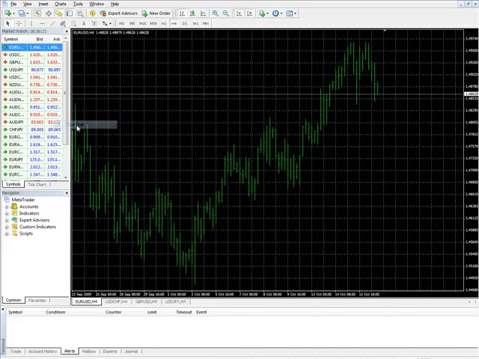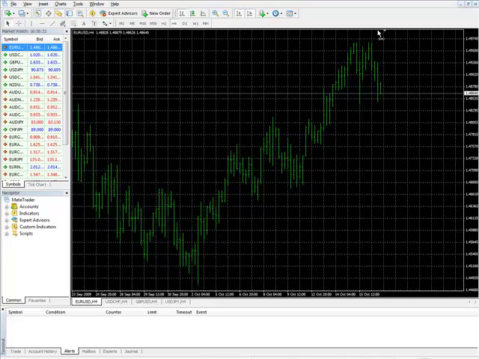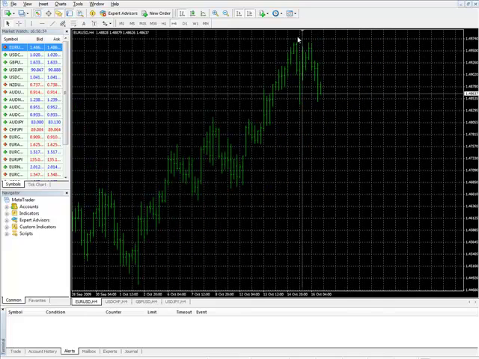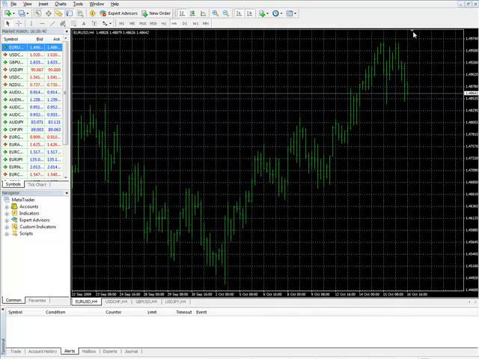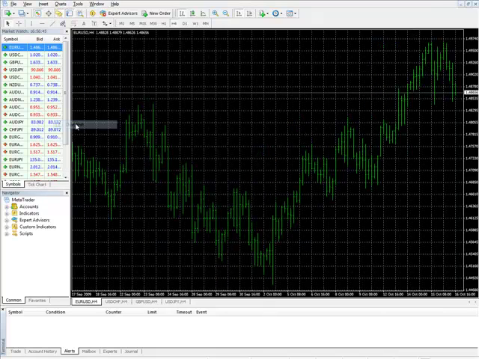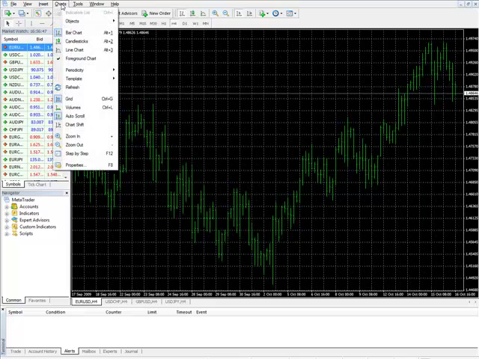Chart shift can move it away from here if you want space in here to look at where the price will be going. Gives you more space there, and you can change that basically by moving this particular line. And you see the little arrow up here to move that line. So we'll move chart shift back to standard.